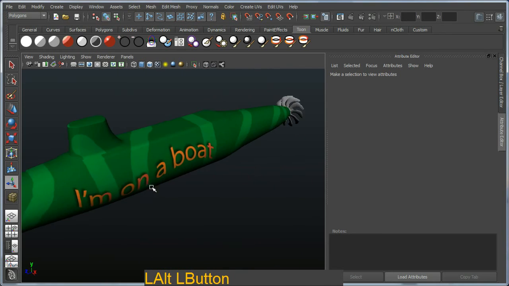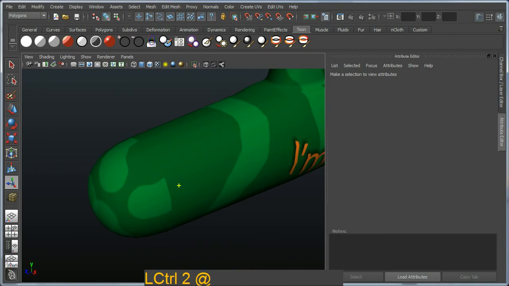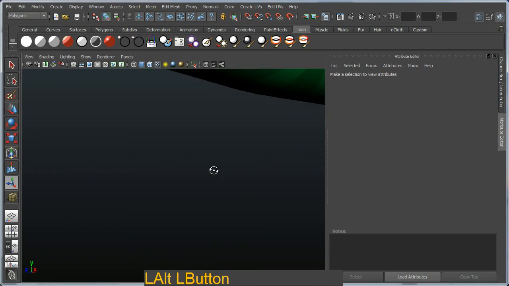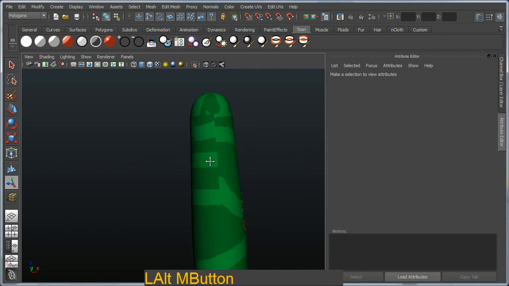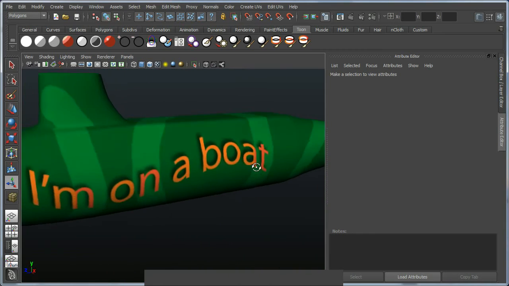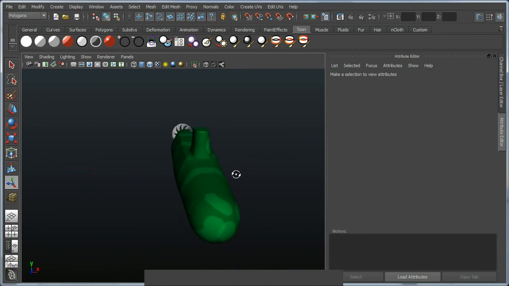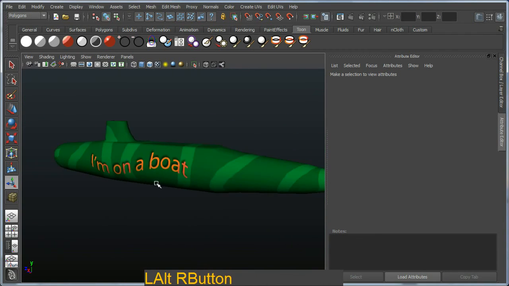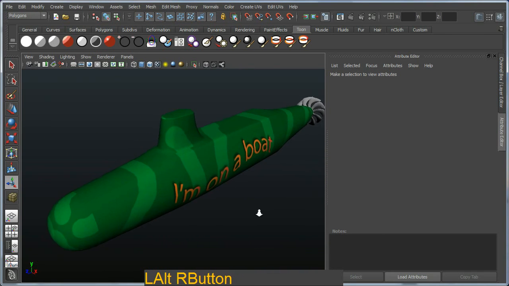So one of the things you have to notice with the UV seams is that areas that won't match, you have to be careful of, is where your seams are. The underneath of the boat, the seams aren't going to match either. So this is kind of some of the unique problems you have with painting textures. But overall, you know, no one's going to be looking at the bottom of the boat. They're going to be looking at the top of the boat. So I think this is going to be kind of nice.